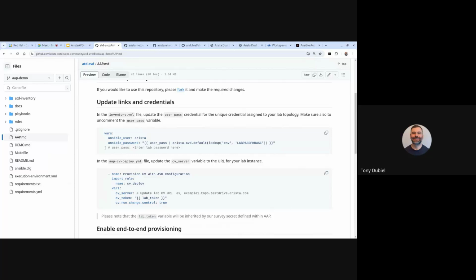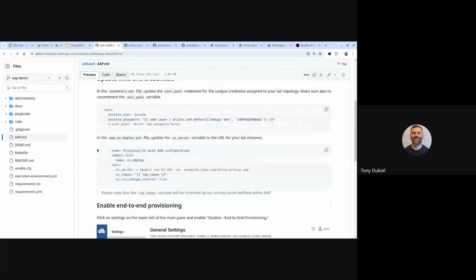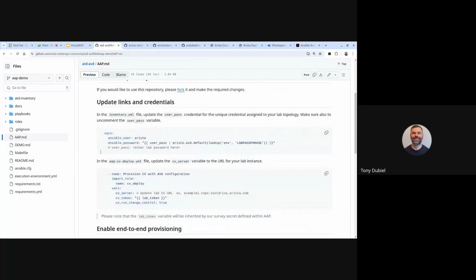In your case, it could be your own environment, what your credentials are. Or if you're using one of the sandboxes, obviously you would be allocated a different username and password than the one that I'm using. So we have to make sure that we identify these variables and where we would like to define these variables or make them available. I did a couple of things a little bit different that we'll talk about later, but for this first part, it's basically the same thing.